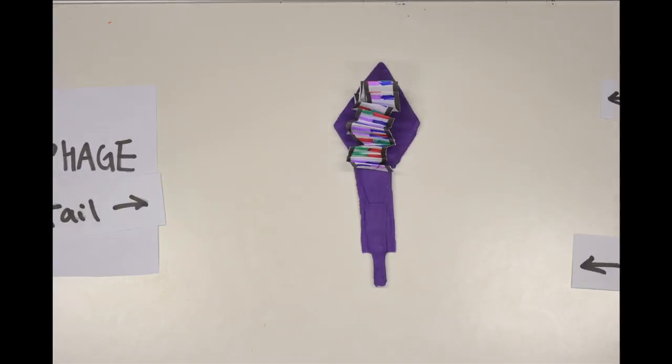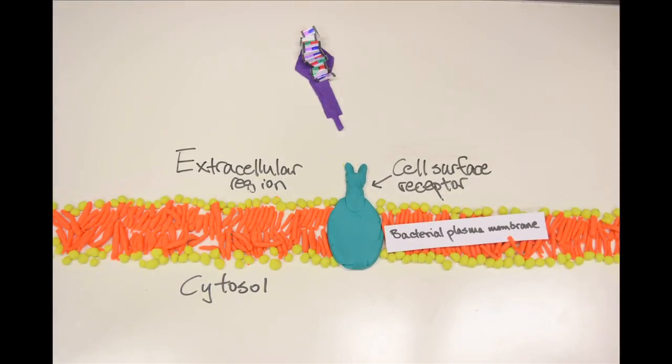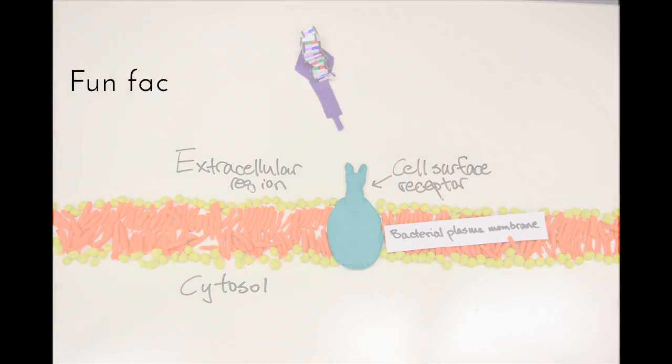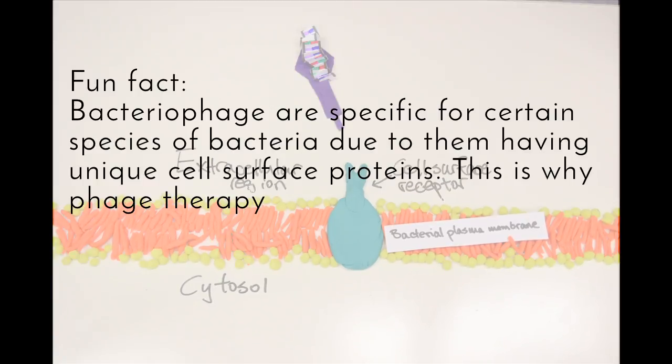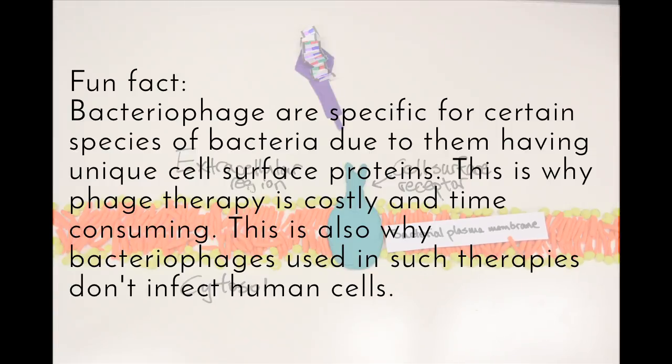In this video, we will be looking at the lysogenic and lytic cycle of a lambda phage that has infected an E. coli cell. Before the lysogenic or lytic cycle can begin, the bacteriophage must insert its genetic material into the host cell. Each bacteriophage can only infect a limited number of host cells, which is called the host range, as there must be a lock and key fit between viral surface proteins and cell surface proteins.